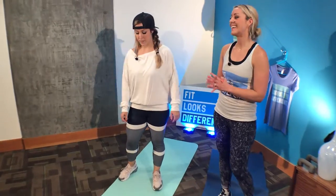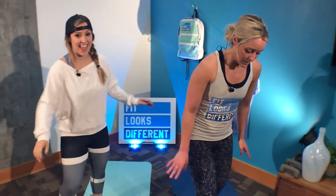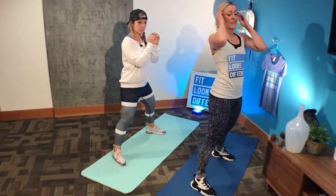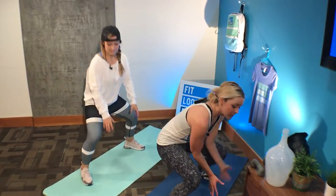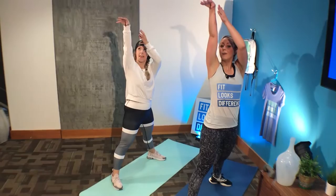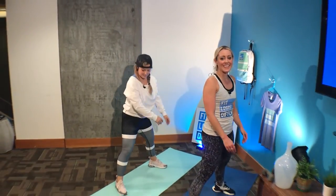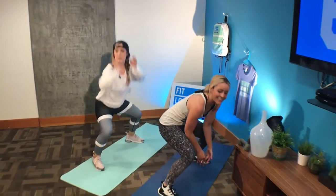All right, here's an interesting workout I'm excited for. It's called little basketball jumps. So turn to the side. Now, I know you don't shoot from the side like this, but we're gonna pretend we've got a basketball. We're gonna pick it up, and then you're gonna show me your form. And if you're really into it, pick it up, jump it out, okay? 60 seconds on the clock, 30 seconds each side. Here we go. Grab your ball, jump it out.